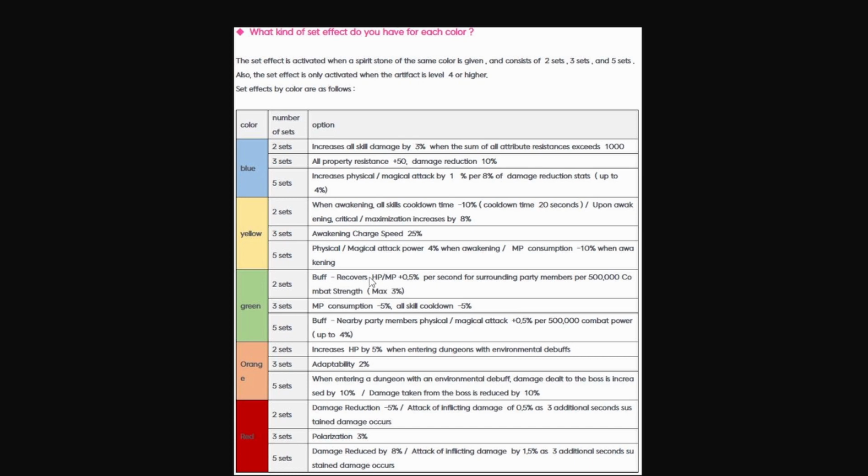Green, we got a buff that recovers HP and MP 0.5% per second for surrounding party members per 500k combat power, up to 3%. Oh, just generic buffs. Okay, MP consumption minus 5, all skill cooldown minus 5. Buff: nearby party members' physical and magical attack 0.5 per combat power, up to 4%.